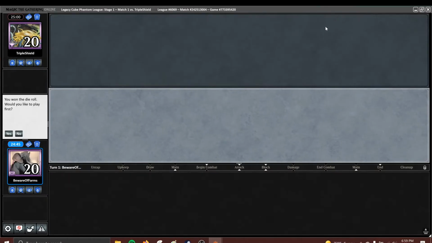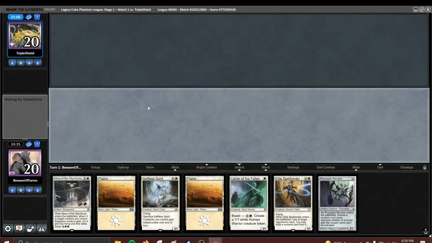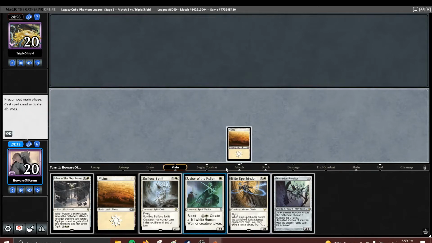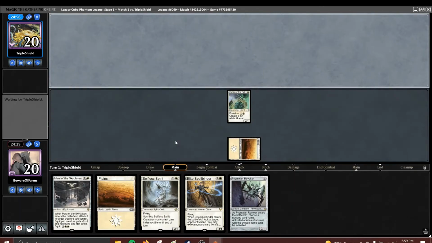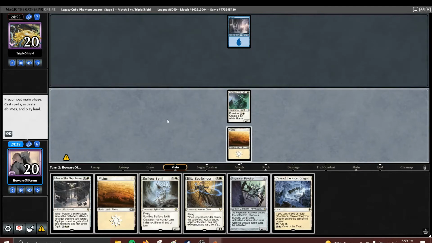Hello, and we are back for round one. We won the die roll, so that's good news. Let's play first. Yeah, this looks good. We got a 1-drop, we got a 2-drop, we got 3 drops, we got it all. Let's keep and roll. Can't really ask for much better of a start than this. Hopefully I'll just be able to attack a bunch, you know.